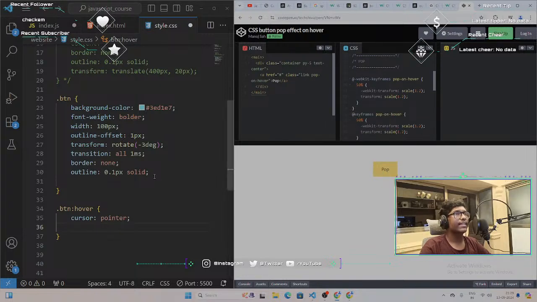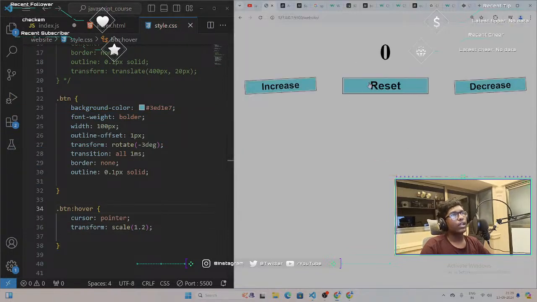It scales it or transforms it to... Okay, that's not exactly what we wanted.